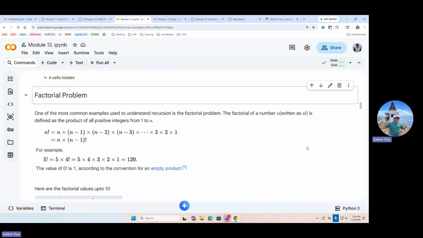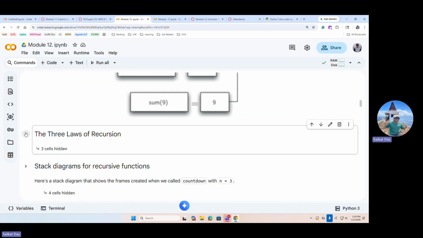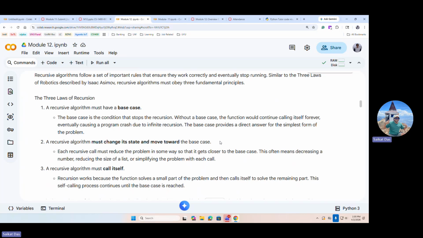Now there are 3 major rules of a recursion. Those 3 laws are: it should have a base condition. What is the base condition? A terminating condition. In our case, our terminating condition is 0 factorial. We know our known case is that 0 factorial is 1. Whenever we have 0 factorial, it is 1. So we need to go deeper until we have 0 factorial. So this is our base case.